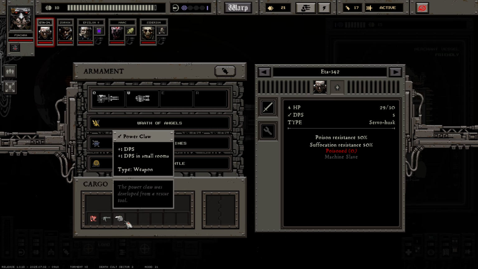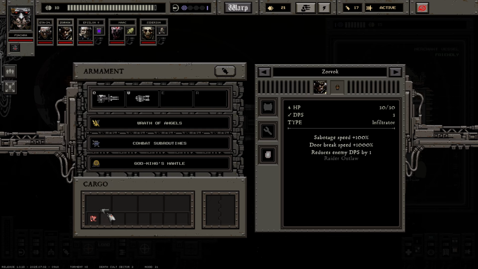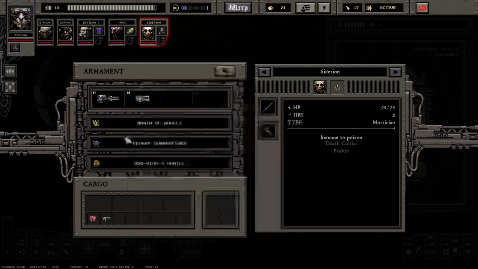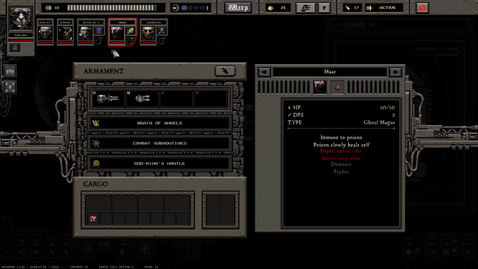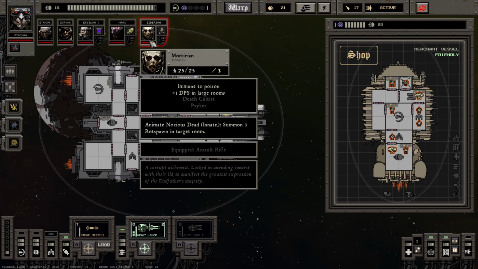I guess the servo husk with weapons will be a menace. These guys can also have weapons, which is hilarious. I guess that's why they're a death cultist. Okay, that's nice. I guess it has to be on the sensors, which will work very nicely for us.